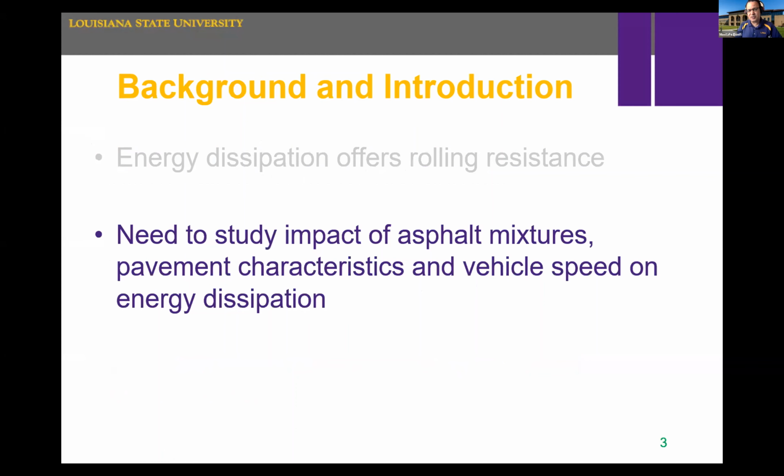And until now, there were no studies that have looked at the effect of asphalt mixes on the rolling resistance, and also pavement characteristics and the effect of vehicle speed. So these are three main factors that will affect the rolling resistance. Before this work was done, there was really not much available in the literature, especially with the impact of asphalt mixes. No study has looked into that.